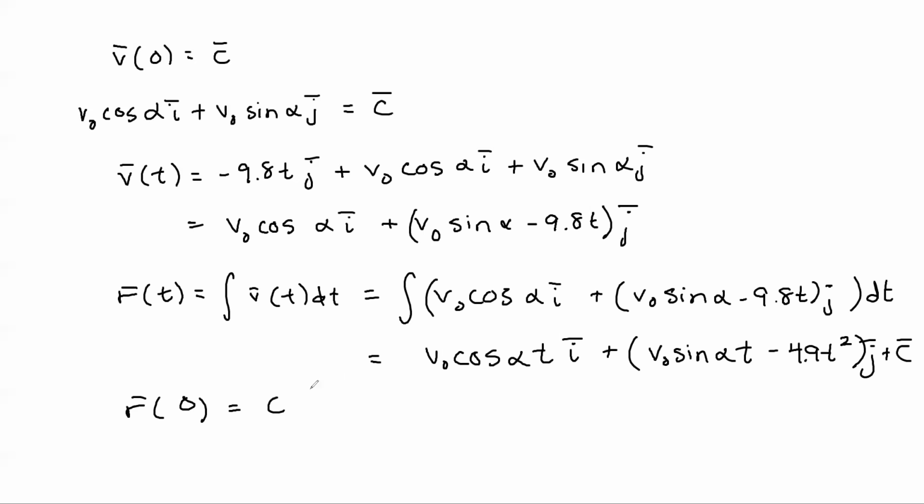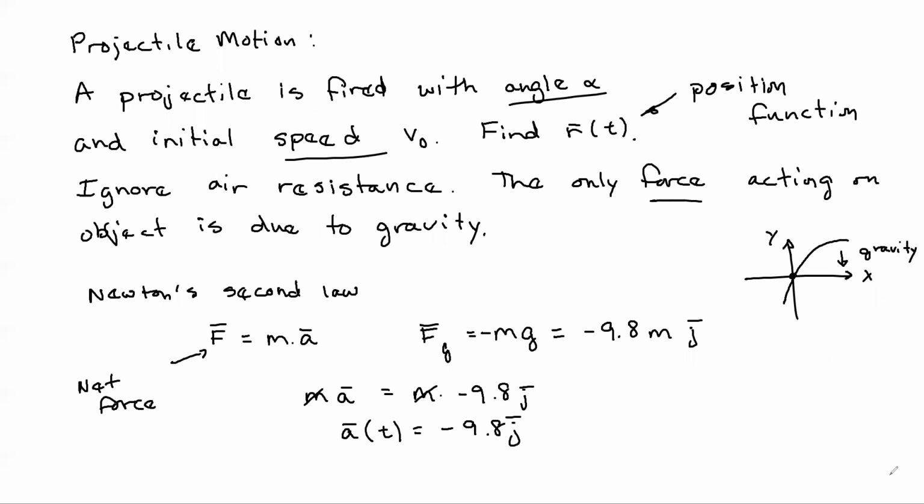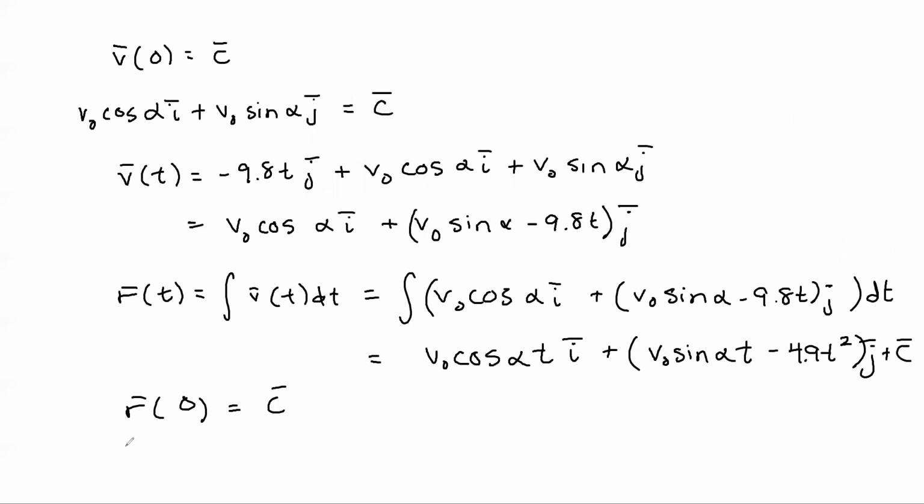we just get c. And now what we're going to do for this, right, is it's unspecified in the projectile motion problem what the position is of the object. So you could guess, is the position fired from the ground? Is it fired from on a hilltop? There's just any number of possibilities. Is it fired off of a building? And so what you can do for this is you can go ahead and just say, you know what, I'm going to say that r of 0 is x naught i plus y naught j, where x naught is the x position and y naught is the y position.